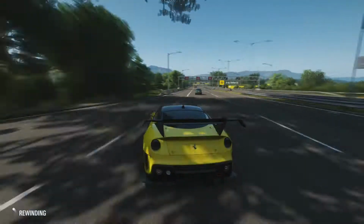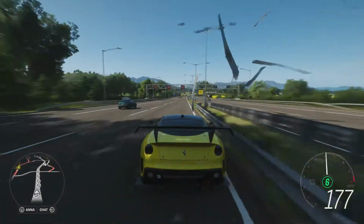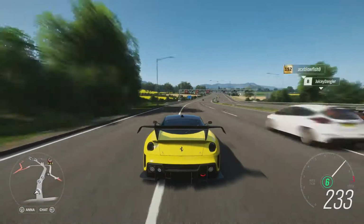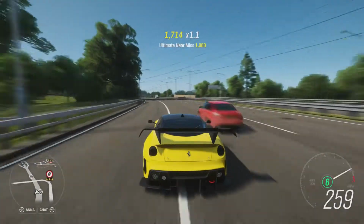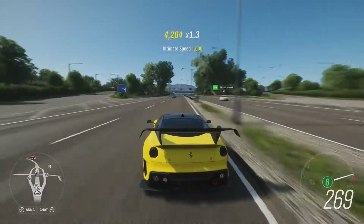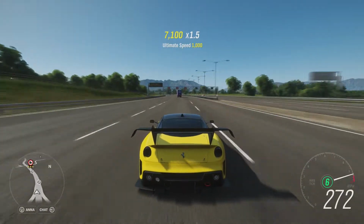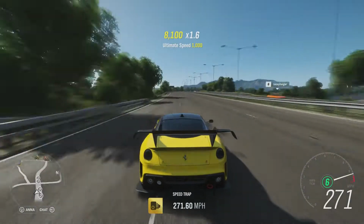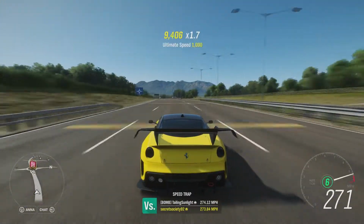But yeah, doing these kind of speeds means that the car is far more sensitive in terms of handling than it would be at a lower speed, because obviously the higher speed you're going, the more air is passing over the rear spoiler and the splitter and the like, which means you've got more weight pressing down on those tyres and the suspension, so you handle a lot better in the process. So yeah, it's quite tricky to get the hang of at these kind of speeds, but as you can see, it's able to be consistent in terms of getting towards those speeds, which is quite a rare feat on this series, to be honest.